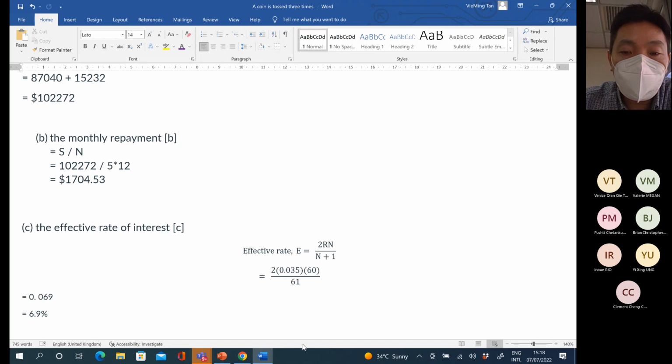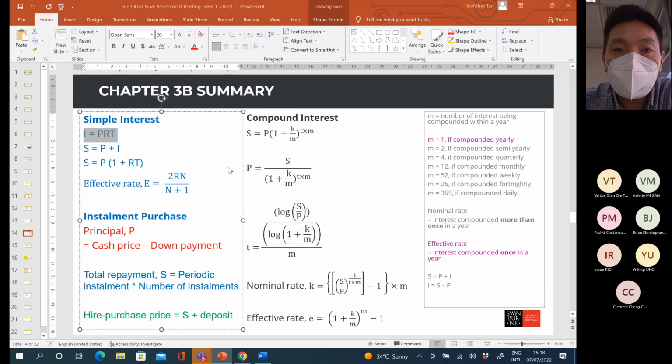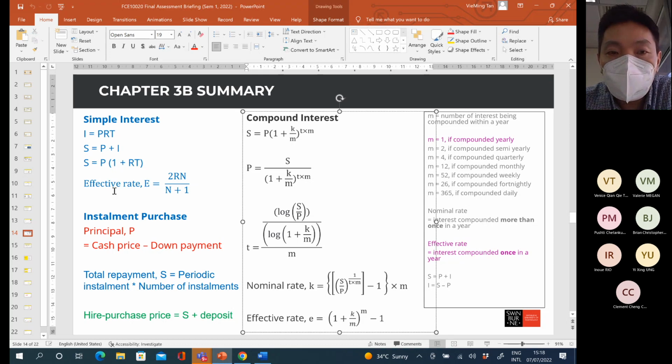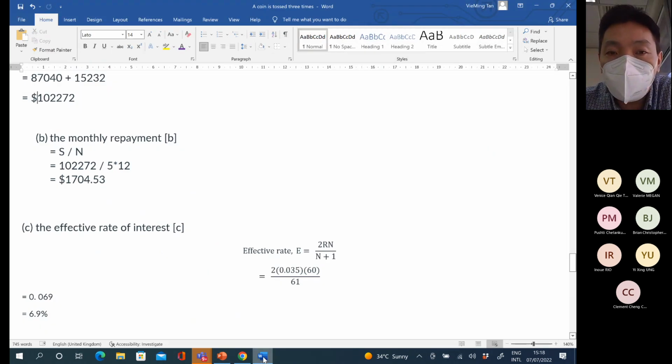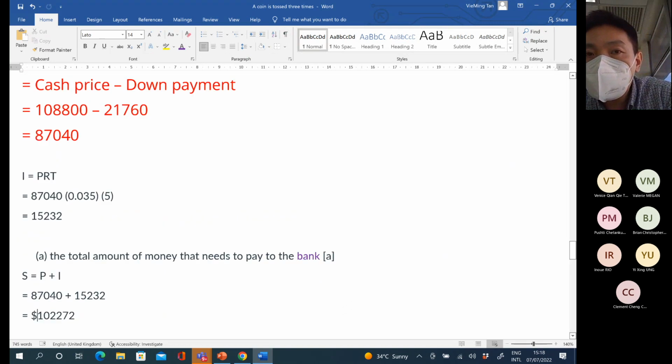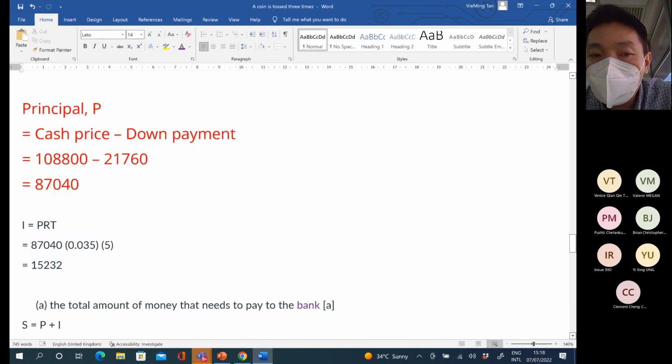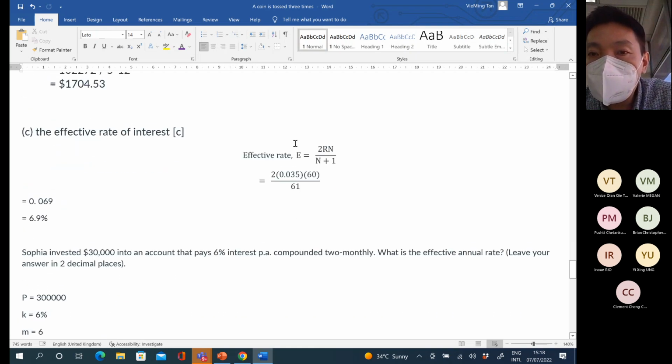So which formula do we have to use? You see from the formula list, we have this effective rate. This is also effective rate, right? So which formula should we use, the blue one or the black one? Blue, right? We have to use the blue one. Why? Because the interest rate calculation for this question is using simple interest rate. This one. So you have to read the question properly. This one is using simple. So as a result, when we calculate the effective rate, we use this one.